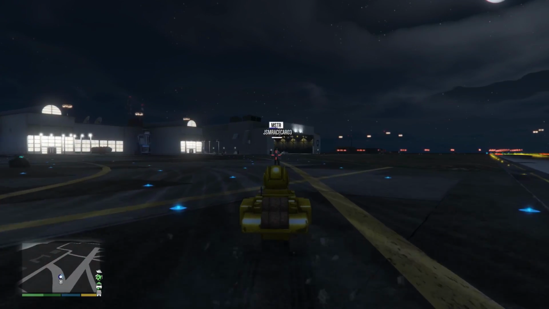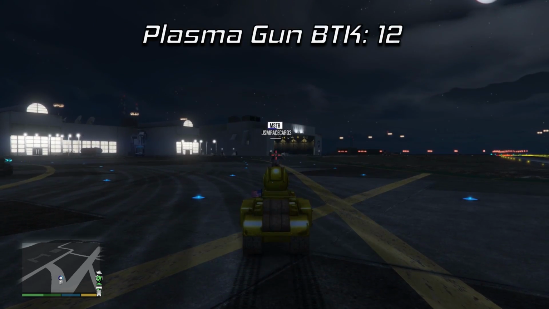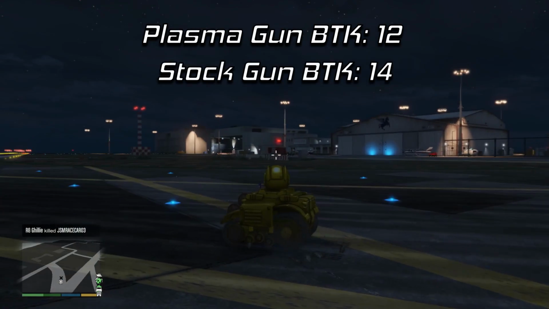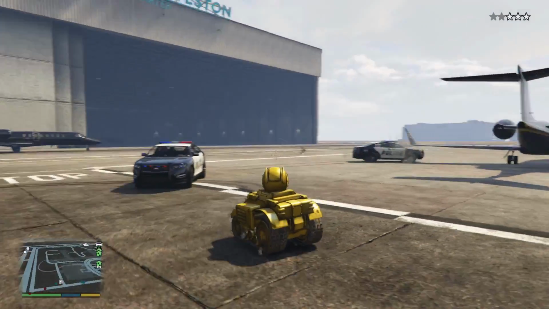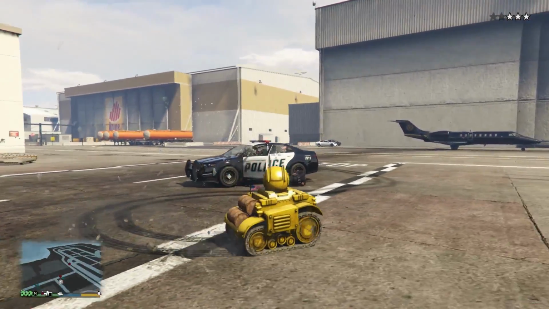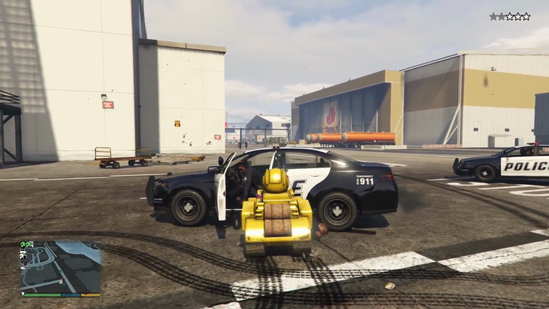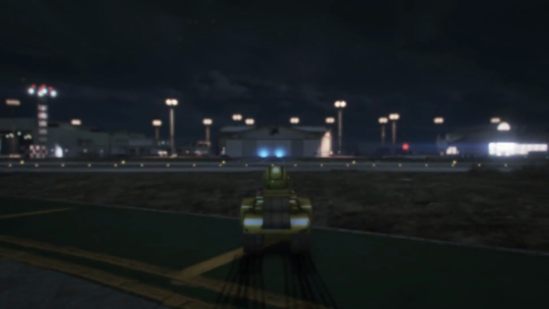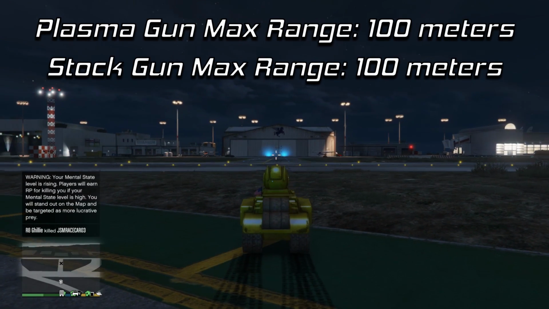Now let's compare this stock weapon to the plasma cannon, which is another machine gun style weapon, but with a few drastic differences. The plasma gun will kill a player in 12 shots to the body, unlike the 14 of the stock gun. And on top of that, it shoots much faster, so fast that it's impossible for me to calculate a rate of fire value. So already it's going to have a faster time to kill than the stock machine gun. The maximum range is exactly the same as the stock gun. The plasma gun can shoot a maximum of 100 meters away.